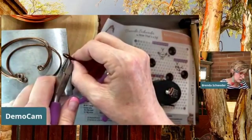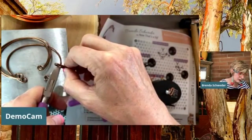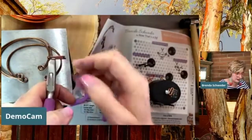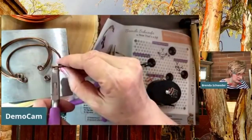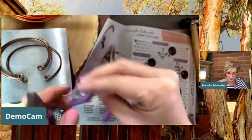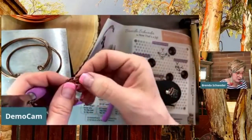Okay, so what I'm doing here, I always have to think about this. This one's not easy for me, is to make that butt join. And I'm coming in perpendicular to the cut, to the actual piece, I should say. I have my fingers out of the way. I know sometimes it's nerve-wracking to watch me, but.